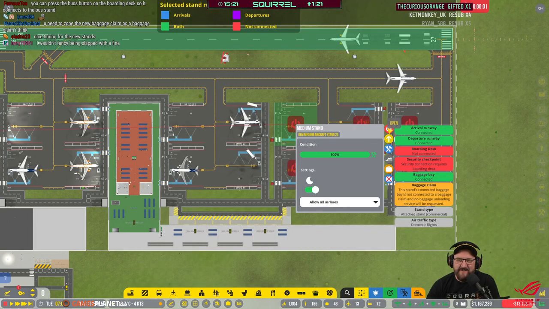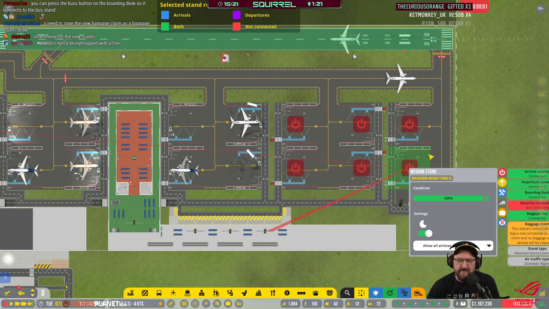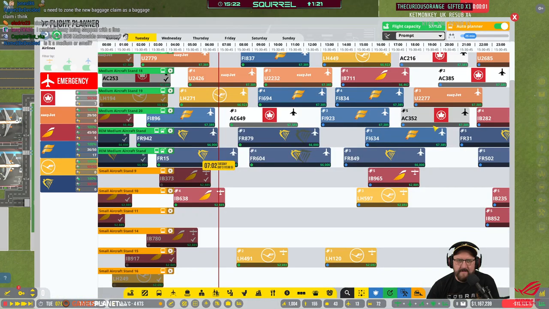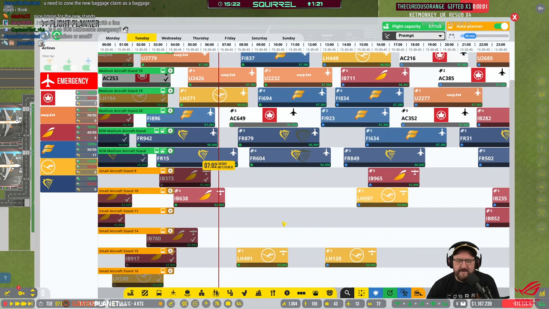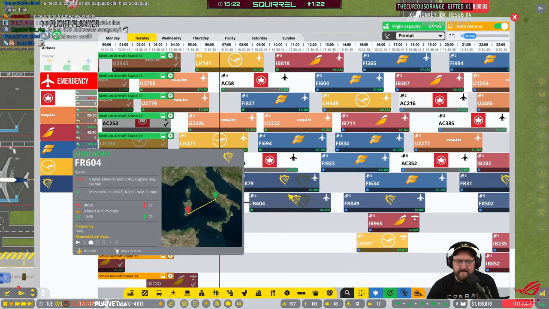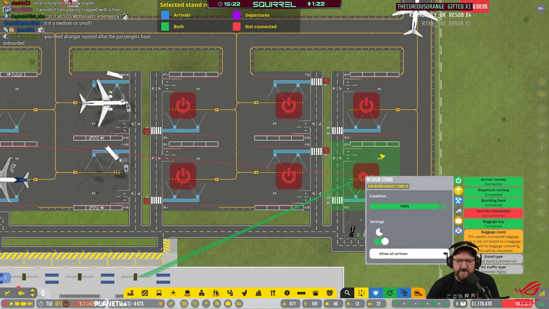So if we turn that on, I don't know how this is going to work. Are they going to deboard them or just get the police to go there? If we open that stand, it's not available yet. It's not showing up because it doesn't have a security checkpoint.